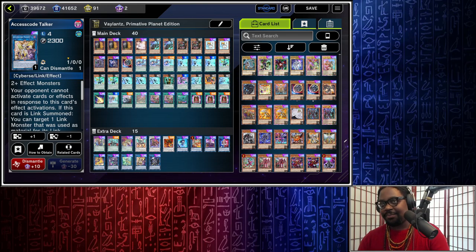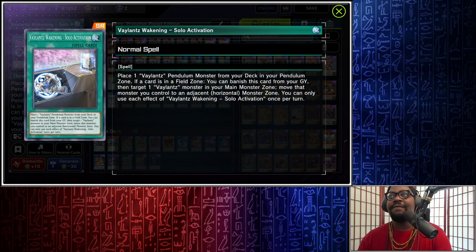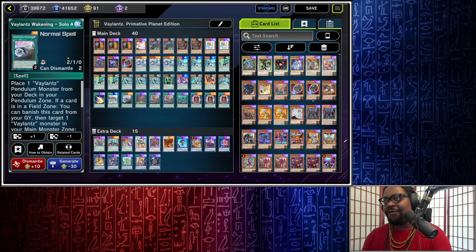For example, one Vaylantz Awakening. It's a great card. It's a once per turn card, but in this format where it's only one duel, you want to maximize your hand. So you don't want to get bricks.